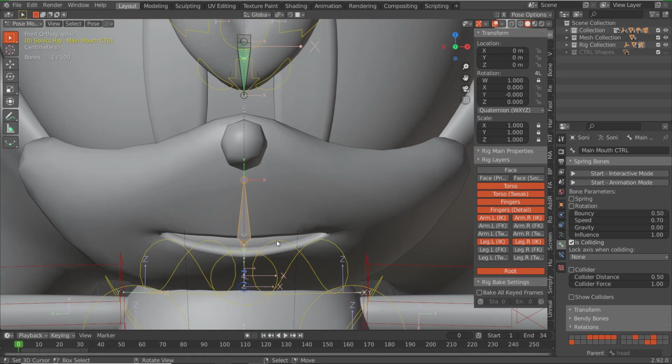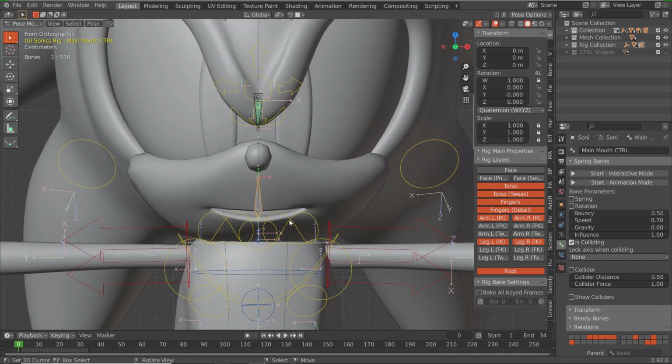So now let's make a shape to represent the mouth for this bone. And you know how to do that, so I'm going to time lapse through that.